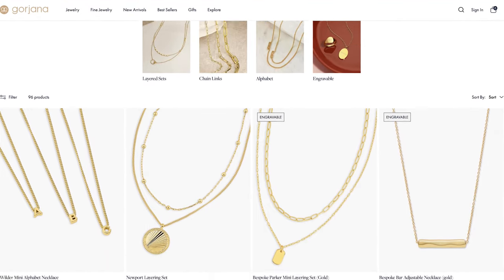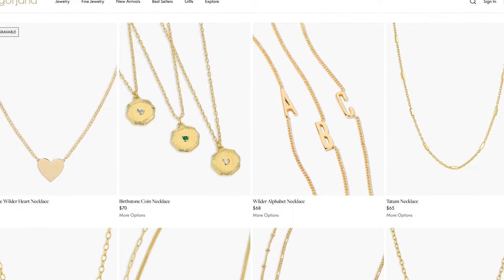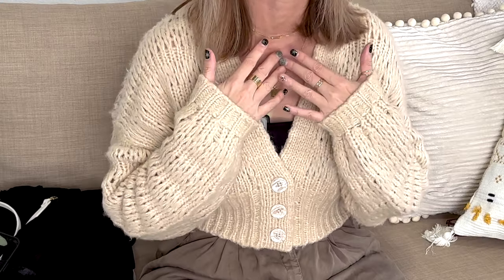And then for my other accessories, my necklaces, I usually wear necklaces by Gorjana. I like their necklaces because they're high quality, they're at great prices, and they're easy to layer. They actually do a great job advertising how to layer their pieces, and I need something like that where a store tells me how to style, how to layer necklaces, because I had no clue how to do that before. So Gorjana kind of taught me how to do it, and I do love their pieces.